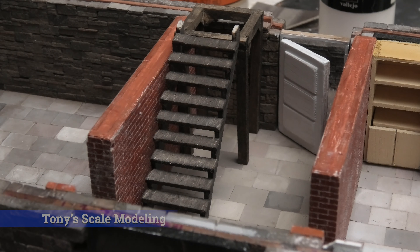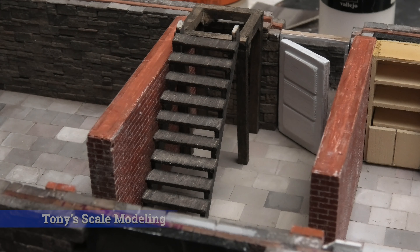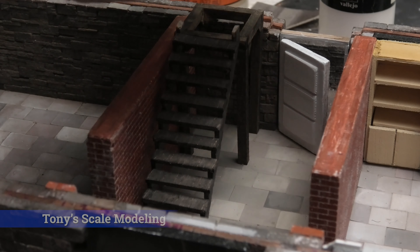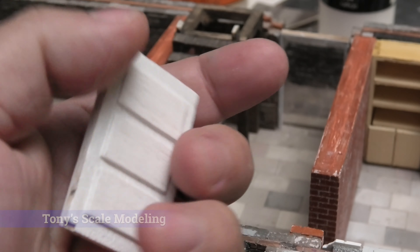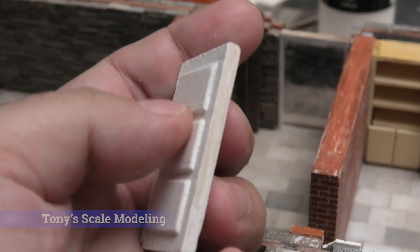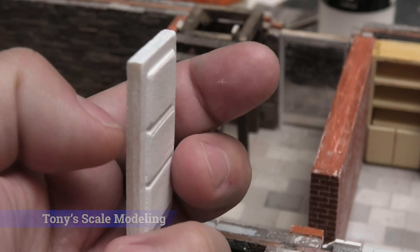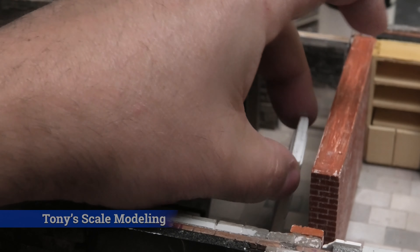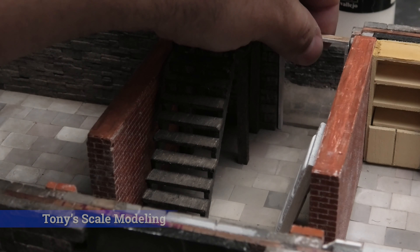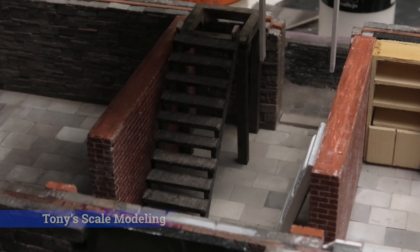Hello, welcome back to the next update on this build. As you see here, I've done the back door here — it's still to do the inner doors. I'm just going to give you a quick tour of what I did so far. So this is a little door, it's not glued on yet. Here's my back outside door, just a real simple design — two pieces of balsa wood glued together with these little rectangles glued in for a little bit of extra detail. I have not done the hardware yet; I'll do that later once I have all the doors completed. And here we have the door frame, door post jamb for that entryway.